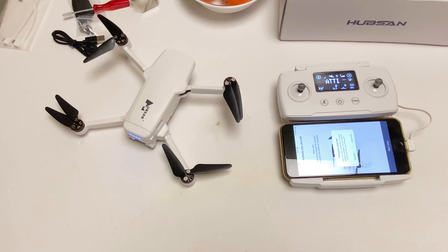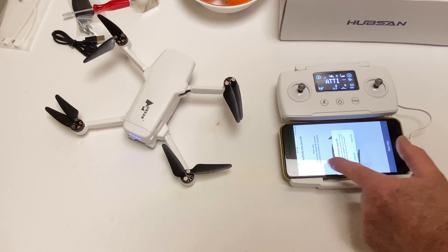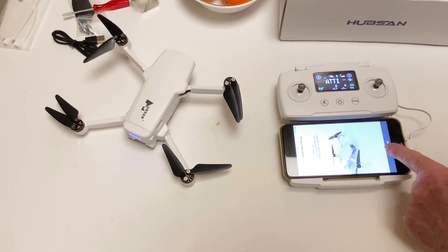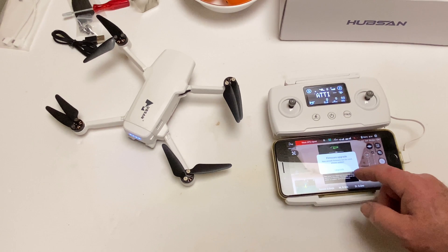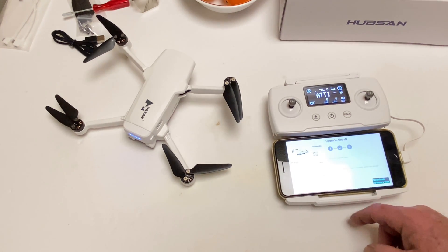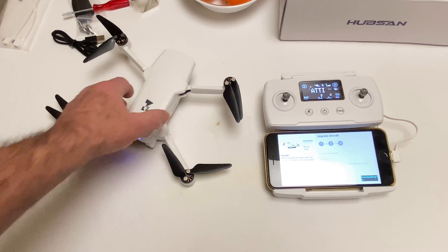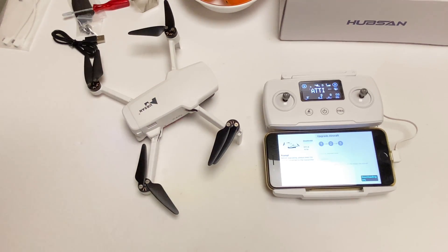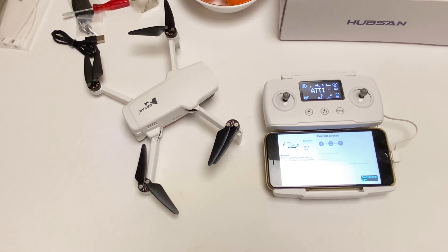So I want to upgrade the firmware. First time, I'm just gonna cancel that — okay, next step. I'm gonna cancel the firmware update, I just want to get it turned on. 'New firmware available, please upgrade.' Oh good god. Upgrade the thing then. It's telling you to do the compass calibration but then interrupting you with this update — 74 megs, version 1.1.3. I'm gonna sit here and do this update.